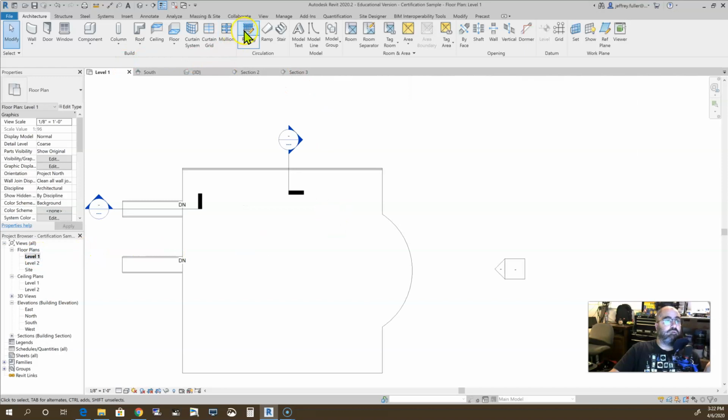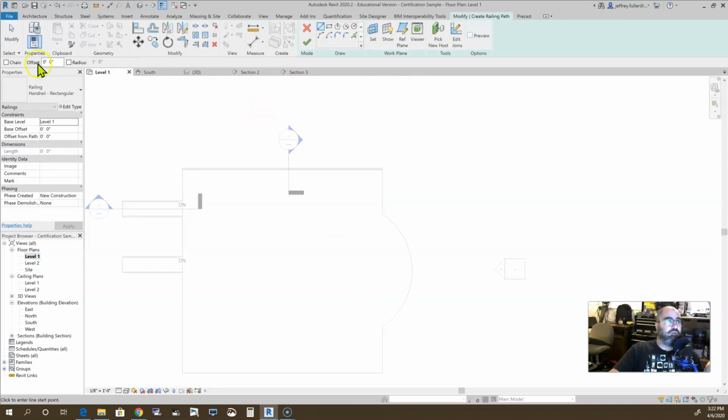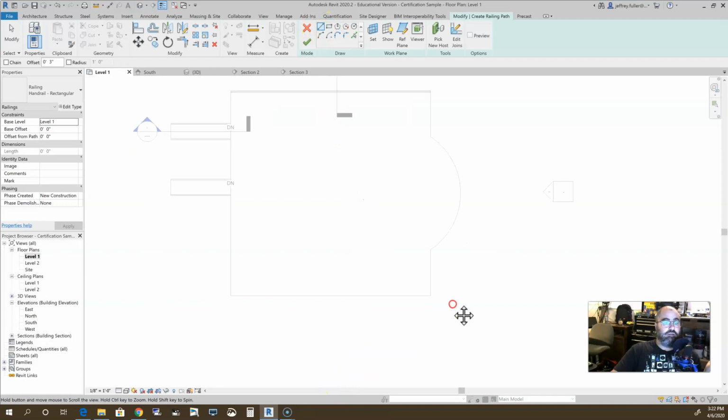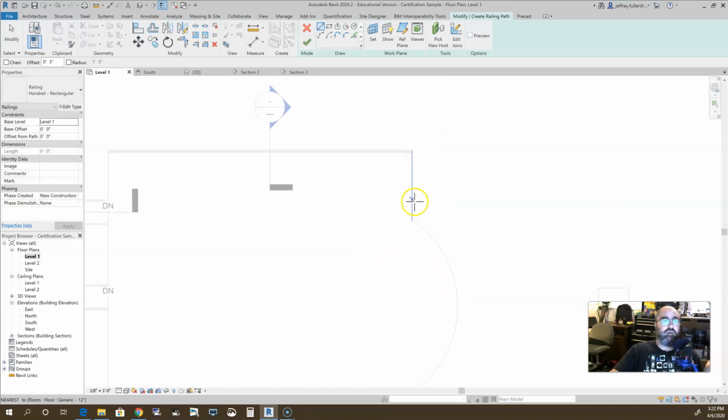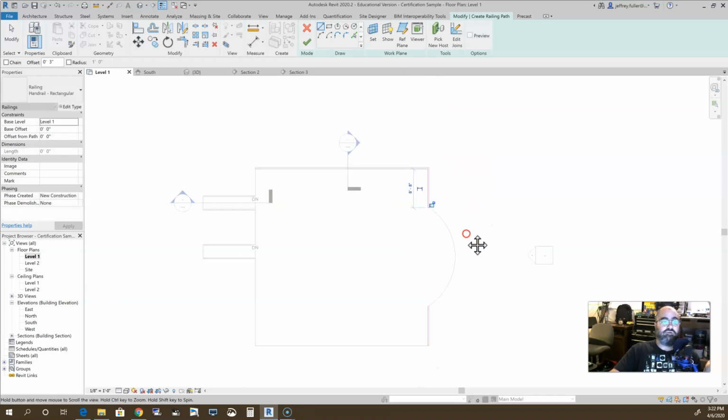Okay, so what I'm going to do in order to do that is I'm going to go into the railing tool like I normally would. I'm going to set my offset distance for 3 inches like I was instructed to do for this railing. And I'm going to start with the straight line tool. All right, and got our offset, yes. And remember, because this one kind of goes backwards, I'm going to draw from this point to this point right here where the arc begins. And that's a straight railing. I'm going to do the same over here, just from that point to the very end. Okay, so that's a straight piece of railing.